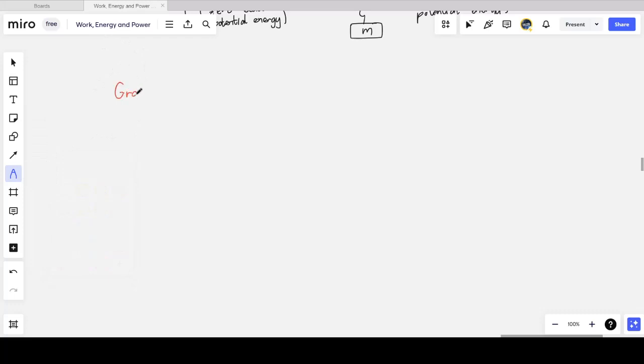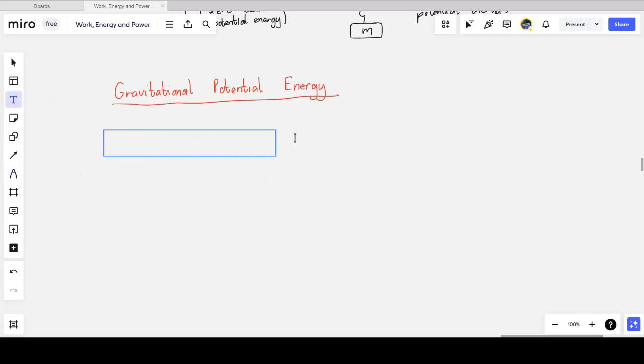But let's come to something that is a little bit more relevant to this topic, and that's gravitational potential energy. Now we're going to teach this to you now, and you're going to learn it again in year 2 of A-level physics, and you're going to learn it a lot more advanced there than you do here. So we're going to take some liberties when we describe what gravitational potential energy is now, and we'll come back later on to discuss what it actually is.